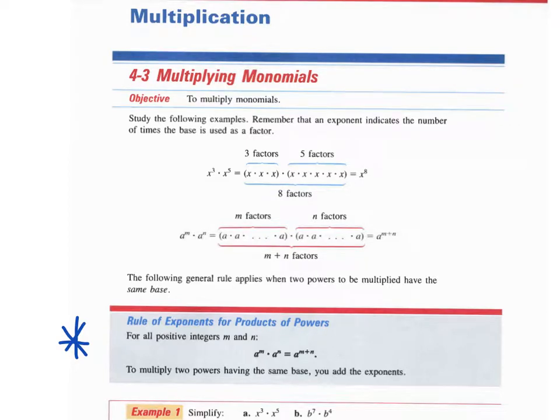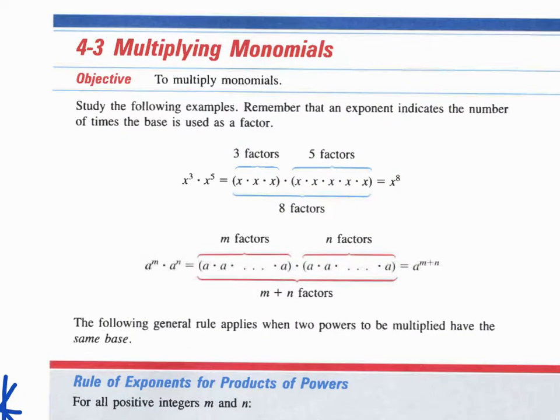So today's lesson is multiplying monomials, and that's what our objective is today. So notice here, when they're explaining this, we're going to remember that when you have something raised to a power, if I have x to the third power, what that means to me is you are going to take x and you're going to turn it into 3 factors or multiply it by itself 3 times. Same thing here with x to the 5th. You would repeat multiplying x 5 times.